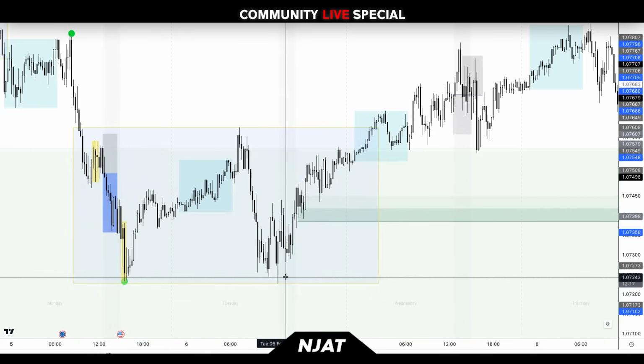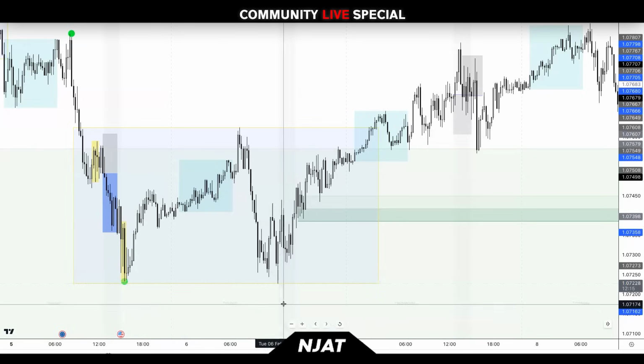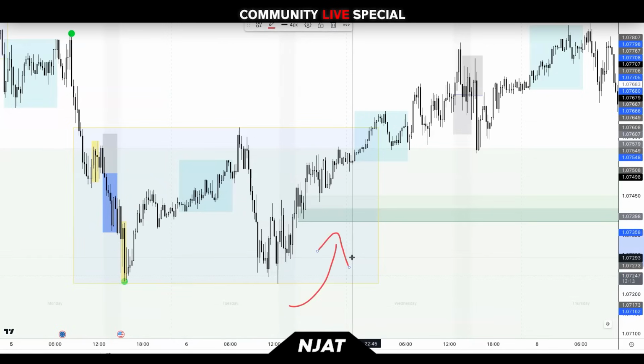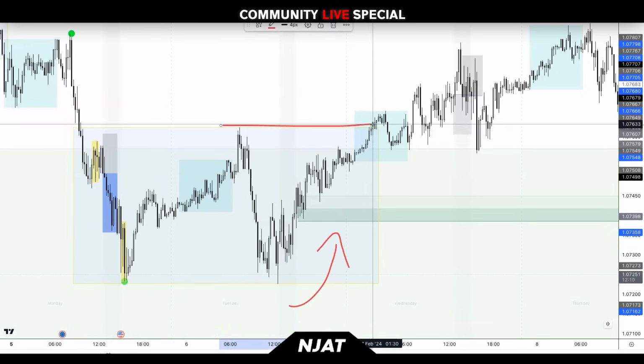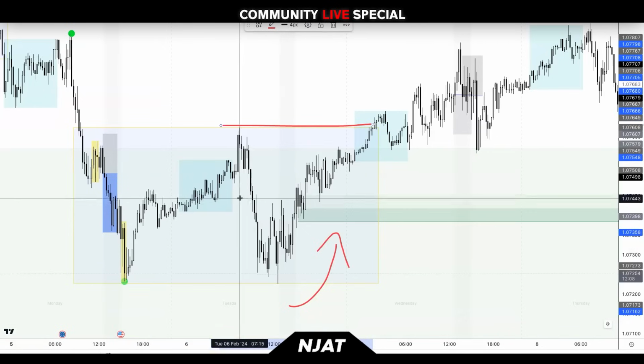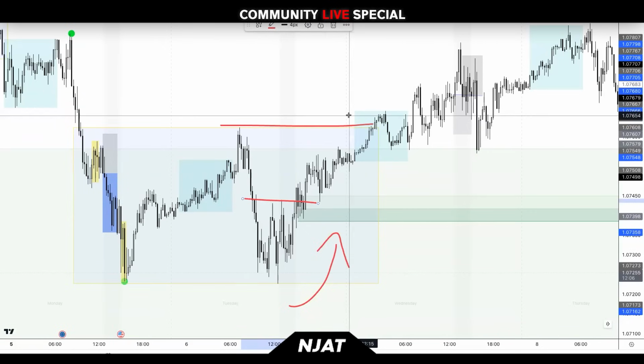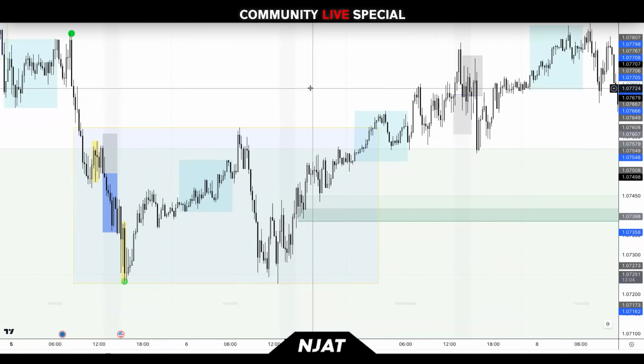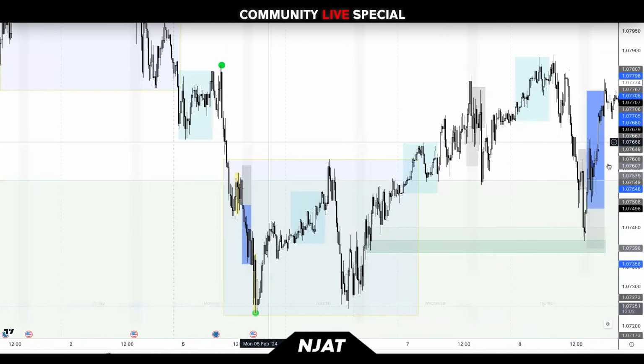Sideways range, location was good at buy low. We're playing the intention of higher prices here as well, and then potentially targeting this high for that continuation to the upside, or at least the 50% area. So the trade idea was there for a buy continuation. Again, just keeping everything consistent.